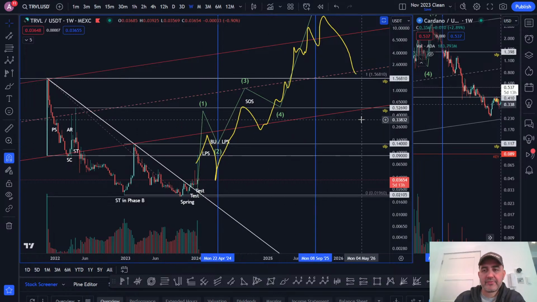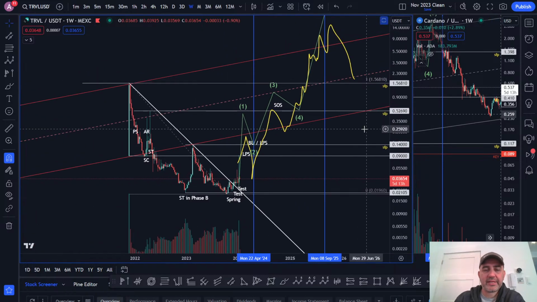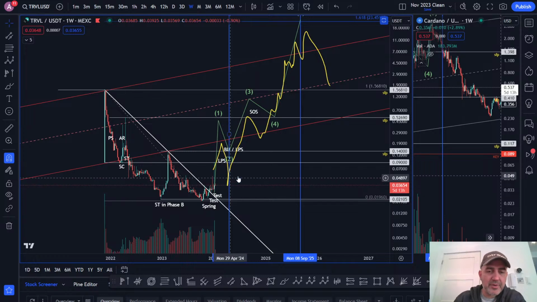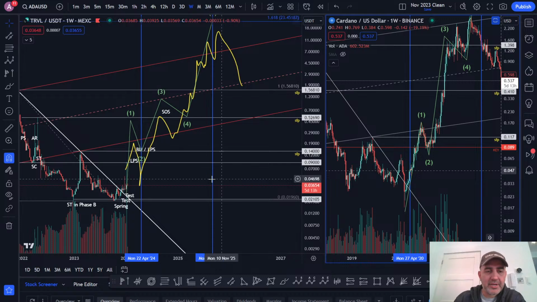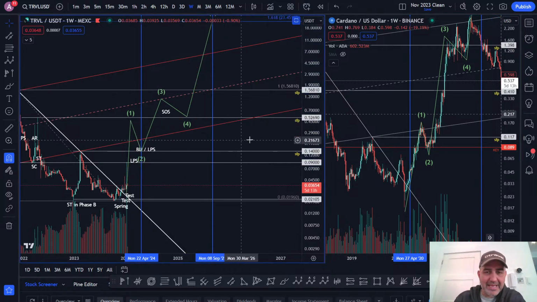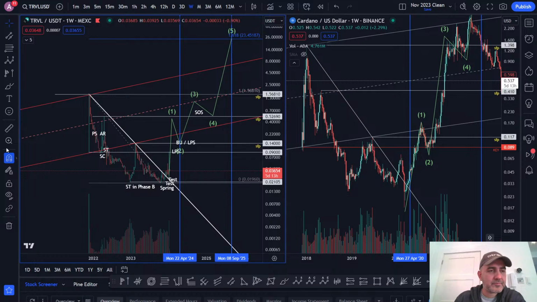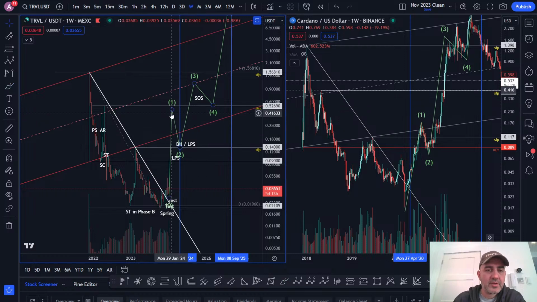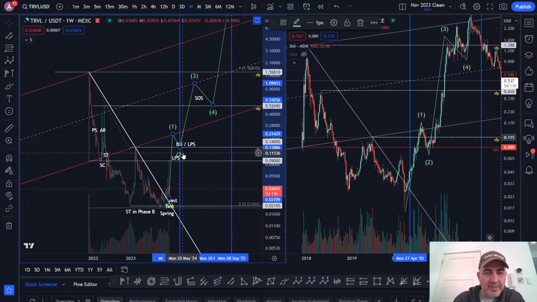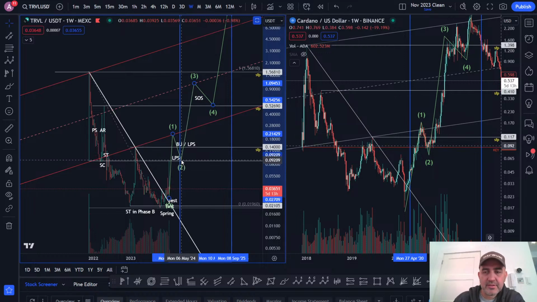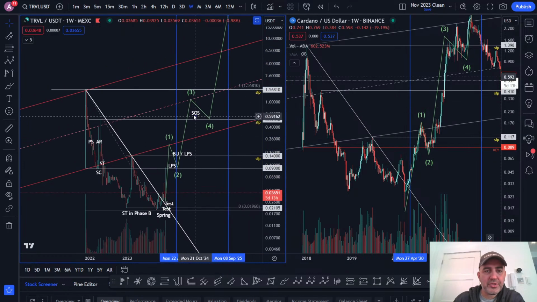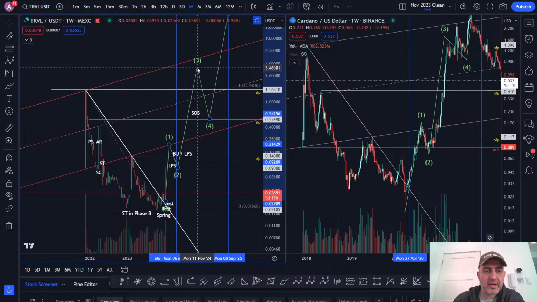The ADA path is roughly this yellow line that I've drawn. And although in ADA we had this drop, I don't necessarily think this drop is going to happen, because I think maybe we've had the drop. Maybe that's what that was here. And so the next phase would be to get back into, test the top of that channel, which would actually put us at about 20 cents, which would mean that this is here, and then we are coming back to test 9 cents here. And then the next wave 3 wouldn't take us to the midpoint, but will take us all the way up above the all-time high.